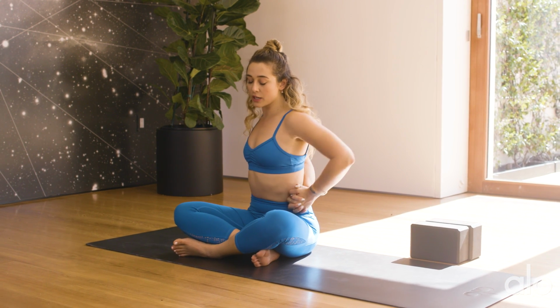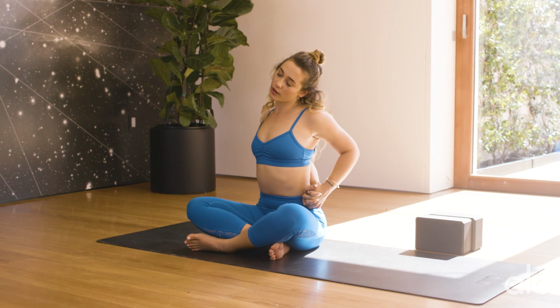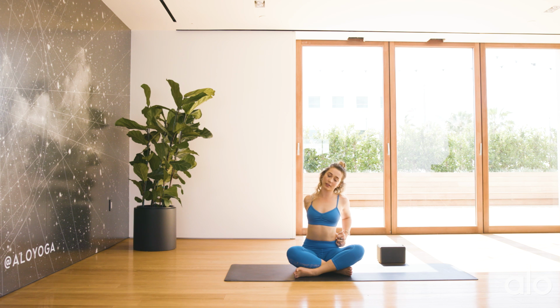Take one last breath in here, and then as you exhale, swing your fists over towards your left hip. Try to squeeze your elbows together here. If you want, you can lower your head over towards your left shoulder, so you're just getting a deep stretch all across the right side. And out. Stretch your hands back behind you.